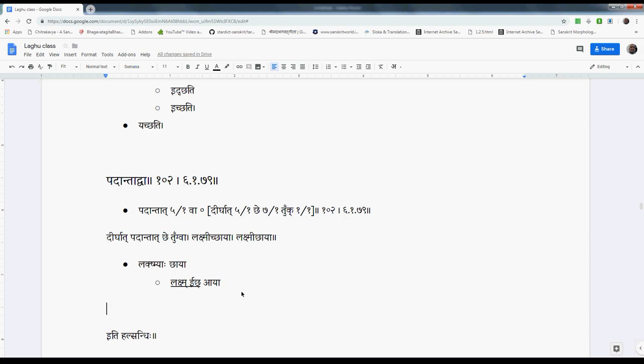See, we have seen Ubhaya Nirdeshe Panchami Nirdesho Baliyan. Thereby, there is a doubt raised here. If Dirghat Padantat is panchami and Che is saptami, then panchami is baliyan. Dirghat is panchami and Che is saptami; by panchami, the chakara is the sthani, and by Che, this dirgha ikara is the sthani. Then by that paribhasha we have seen earlier, chakara should become sthani because panchami is baliyan. But this is not applicable here.